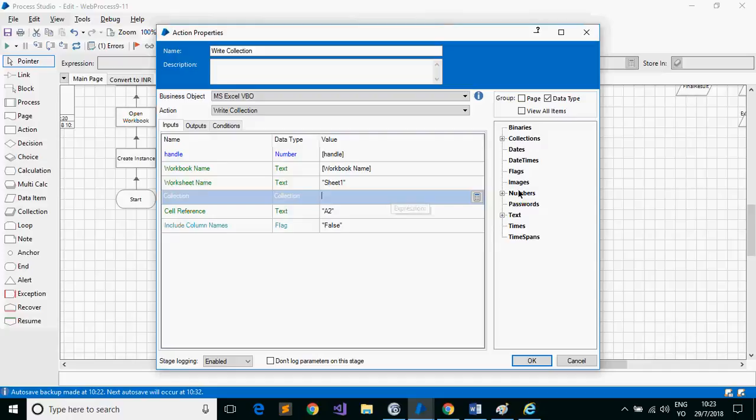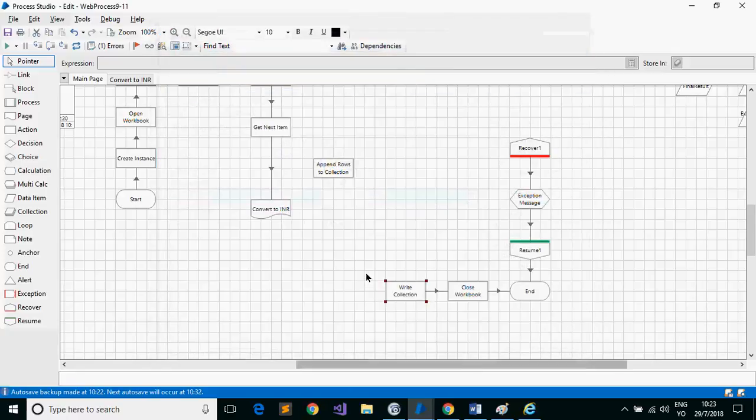Instead, we are going to take the output from the output collection. Obviously, this is not populated now. We are going to do a lot of work on this, but the collection from which we are going to write to the Excel sheet will be the output collection. So I'm just removing the currency from there and using the output collection. Understood this part, right? We are changing the write collection, whatever we are taking as the input.